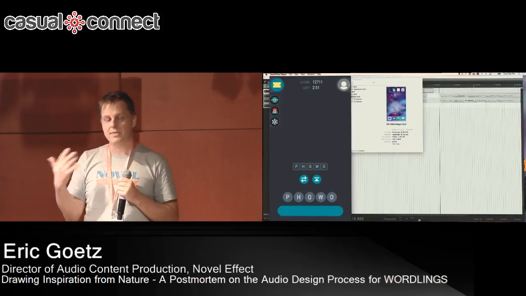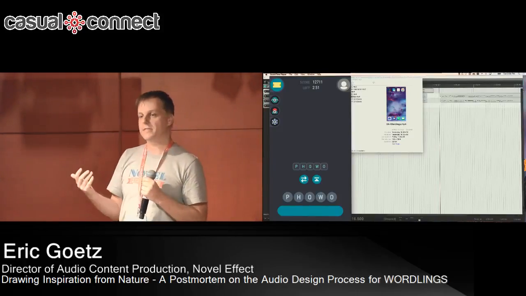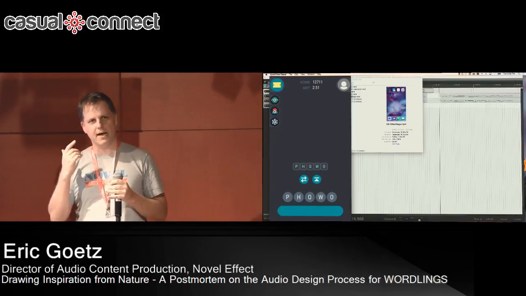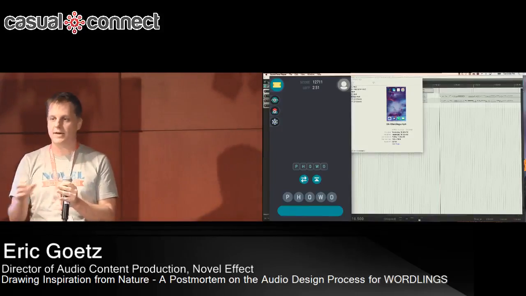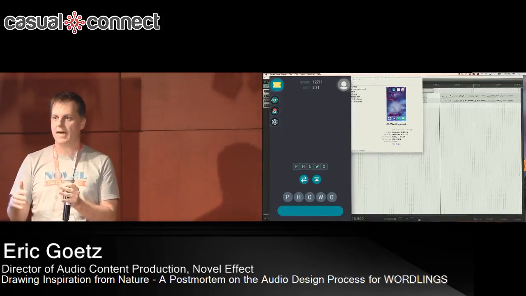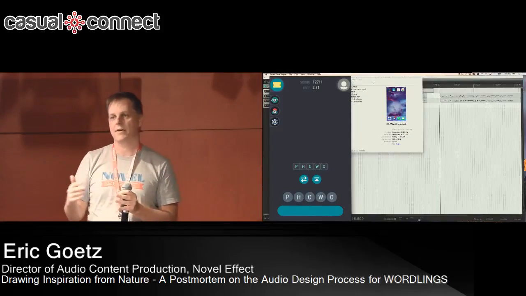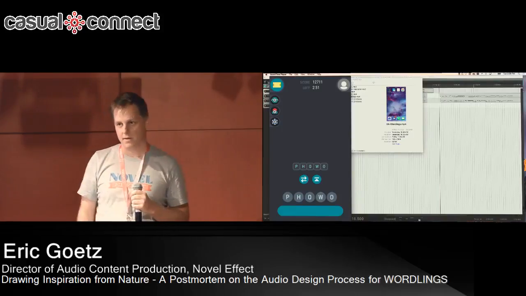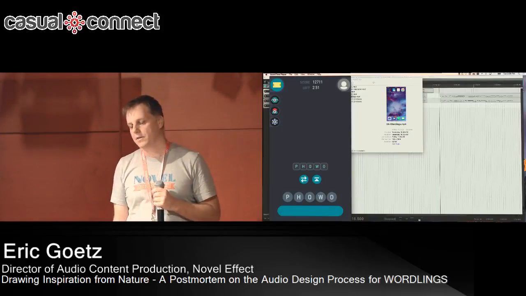A lot of times when you send comps off to designers to say, okay, how does this sound? It's nice to give them some context, so they're not just listening to the sound and imagining how that would go in the game. If I actually line it up as if it were in the game and they're watching gameplay footage and can hear the music and the sound design, then it's much easier for them to envision how it's going to work. So that was a lot of the process.